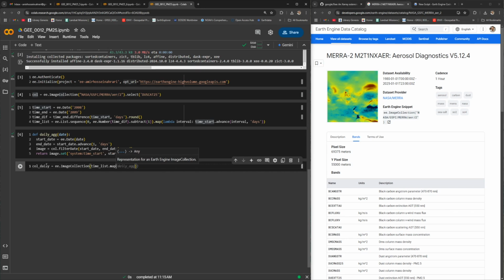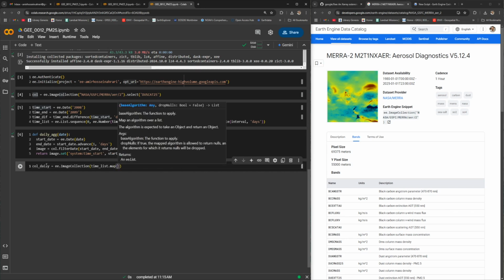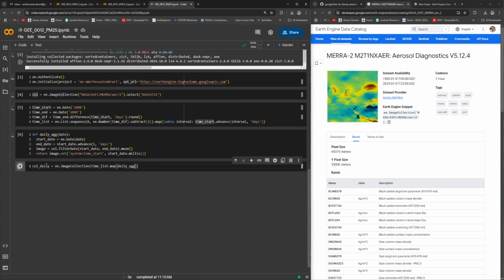From a time list, make a loop structure. For each existing time, we want to apply the daily aggregation function. There it is. Let's run the code, and now the data is converted to the daily frequency. Okay, now we were doing scripting through the Earth Engine functions.